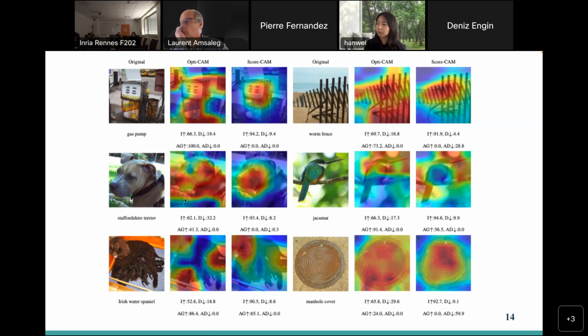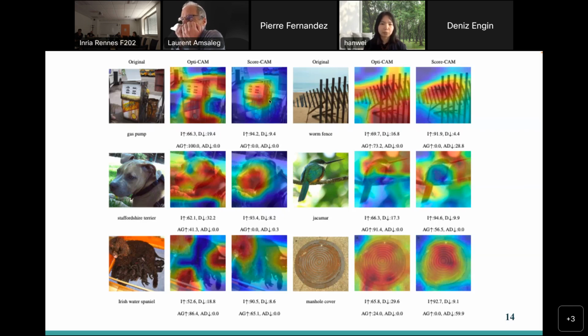And then we found that all these images have a common feature: our OptiCAM found several parts of the images. So here we have the highlights, but for Score-CAM, they're kind of focused. They only have this region, maximum 2 regions. So we ran the insertion step by step. We found that when adding the pixels according to the score for Score-CAM, they were adding all the pixels around this region. So by 200 pixels, they could have some full region of this object.